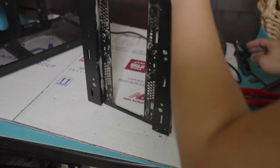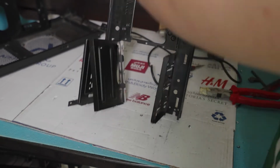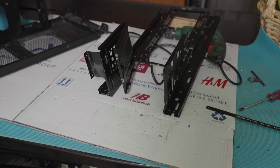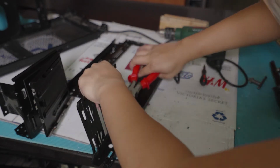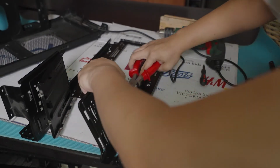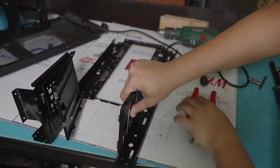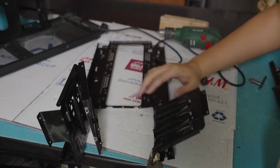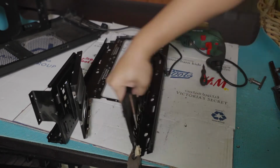Again, if you have a Dremel, it would have been easier, guys, but I don't have one, and for this project, that would be very expensive, so I have to do this the manual way by wiggling the part off, as this metal easily snaps off. Tak tak tak tak tak. See, some of the metal has already snapped off. However, I have to again snap it like that.